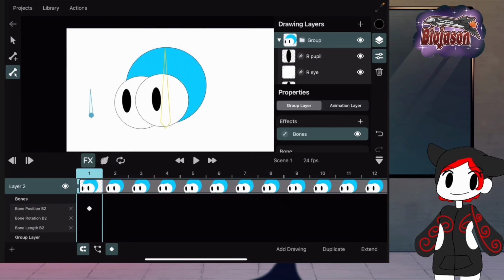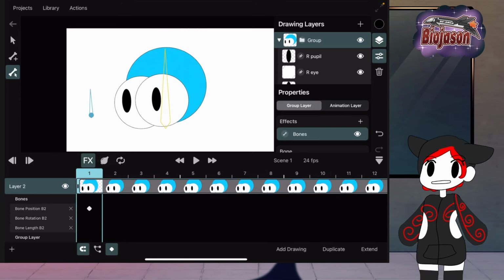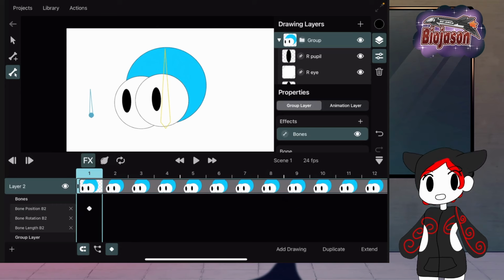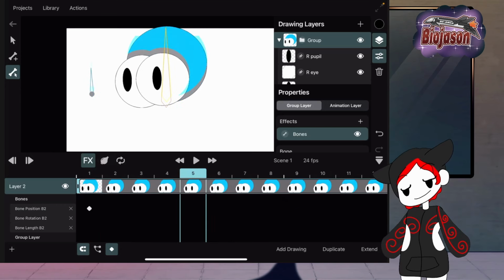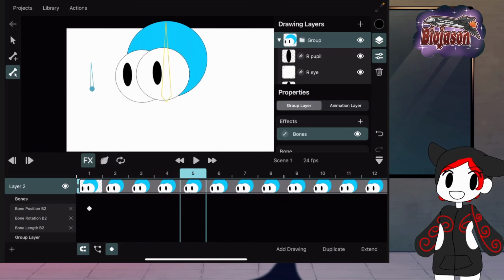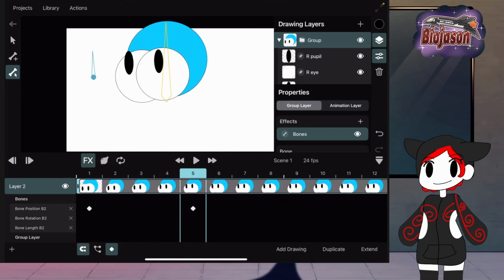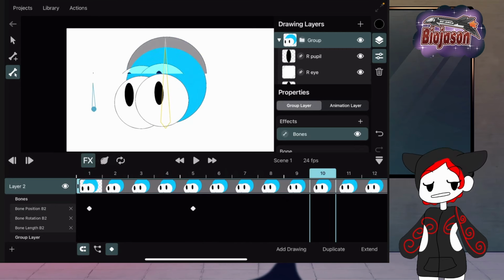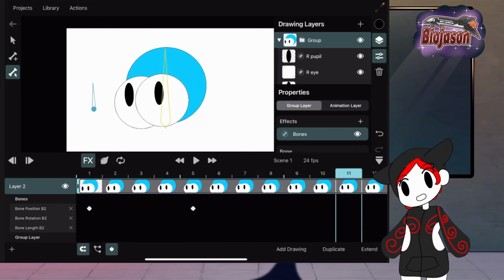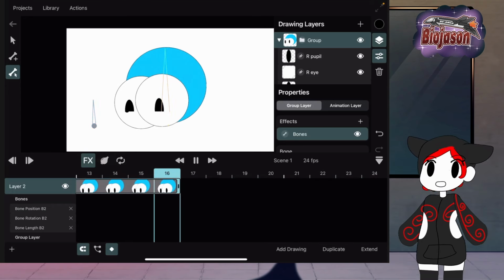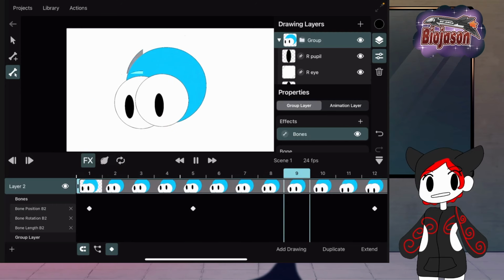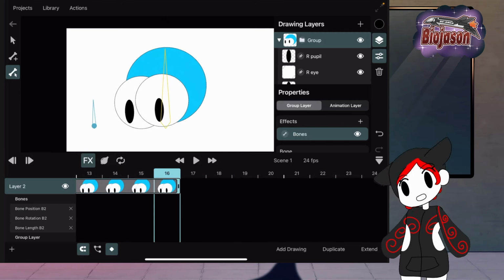So now we're going to go to the other bone, where the pupils are. And now you can kind of position it. Say at 5, he's at the highest. I want him to look up. And then when he's going down, I want him to look downward. So at frame 12, he's going to look down. So now he goes boink. Kind of does a little up, down, a little swirl of the eyes. And that's it. So there you have it.